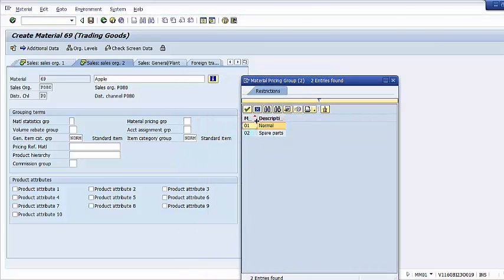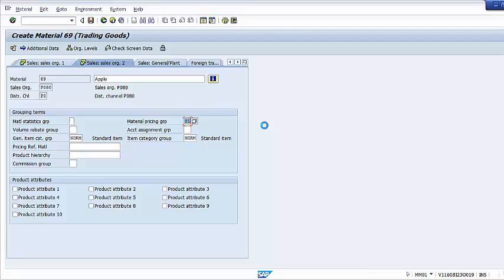We can select Normal Material Pricing Group. We will see here Material Statistics Group, Volume Rebate, Account Assignment Group, Pricing Reference Material, Product Hierarchy.